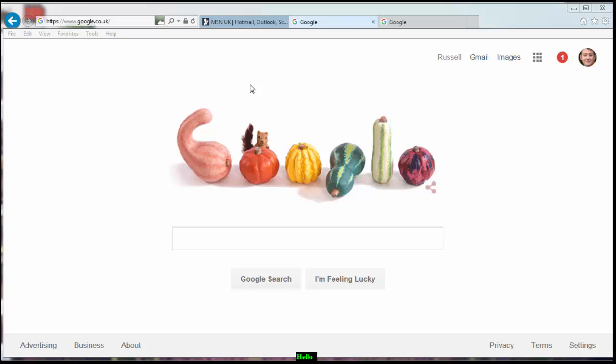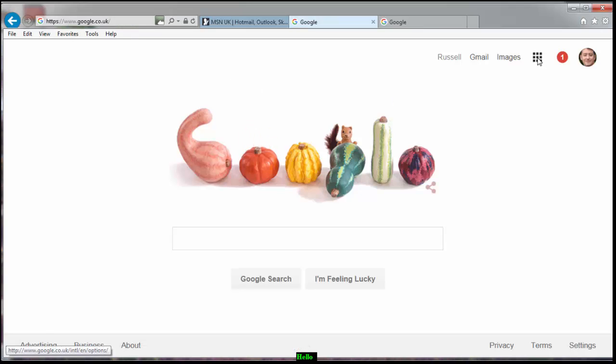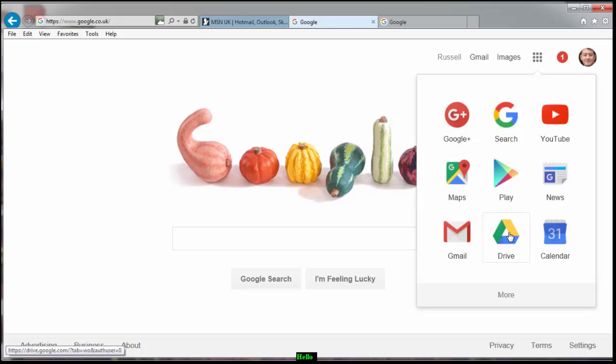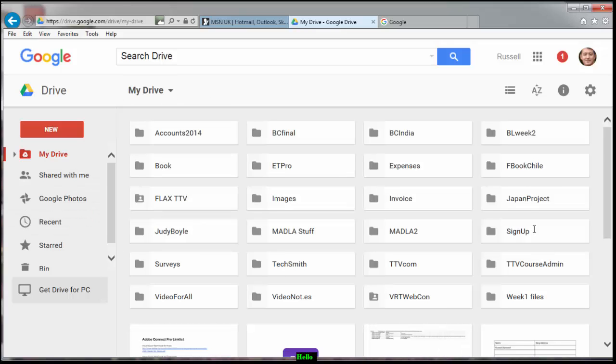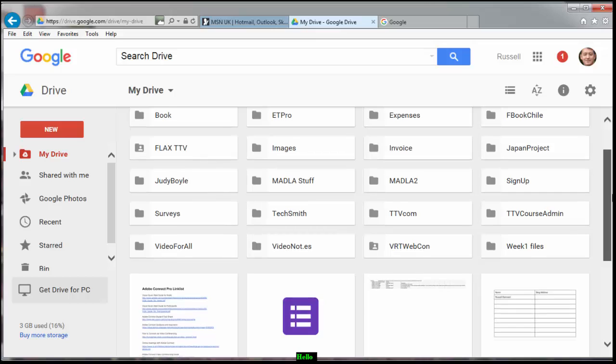Okay, so I'm logged into my Google account and I'm going to come down to my Google Apps, and where you will find your Google Forms is in your Google Drive. So I've gone to my Drive, and your Google Drive very much looks like the folders on your computer. I've got lots of different folders that I've created with different Google Docs and different Google Forms inside them. What I want to quickly show you first is an example of a Google Form that I've created.